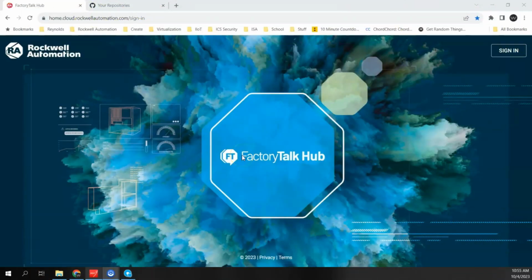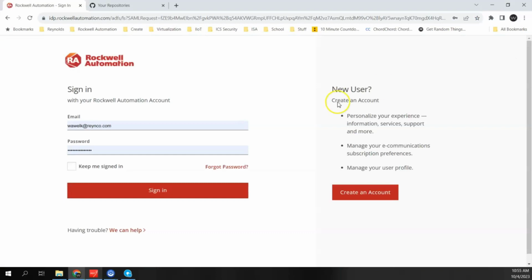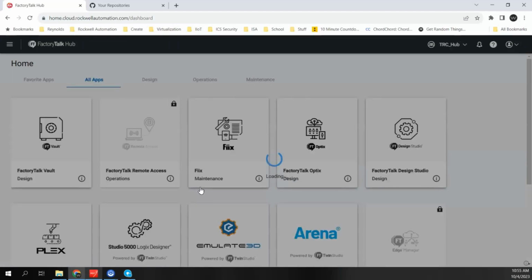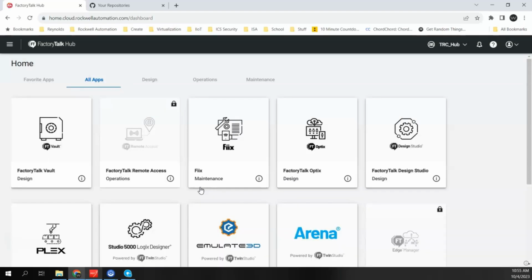In order for us to get to the cloud-based version of Optix Studio, we have to use Rockwell's FactoryTalk Hub. It's completely free to be able to access the hub. You just need to sign in with your Rockwell account. But in order to use this cloud-based version of Optix Studio, I do have to have what's called an entitlement. So I do have to have the professional edition entitlement. Entitlements are basically like a license.